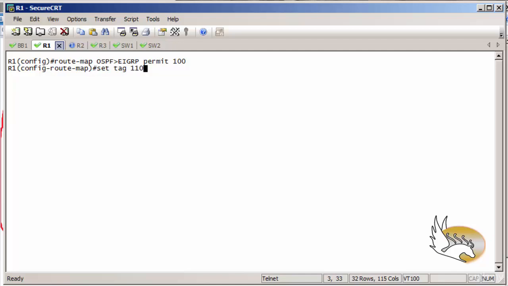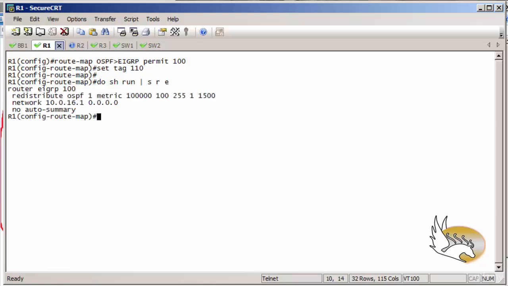So I make sure that my routes are tagged, and later I will check for the tag and make sure that this is not coming into my process, because I don't want these routes redistributed to myself. So I have this, and let me check the running config section, router EIGRP.